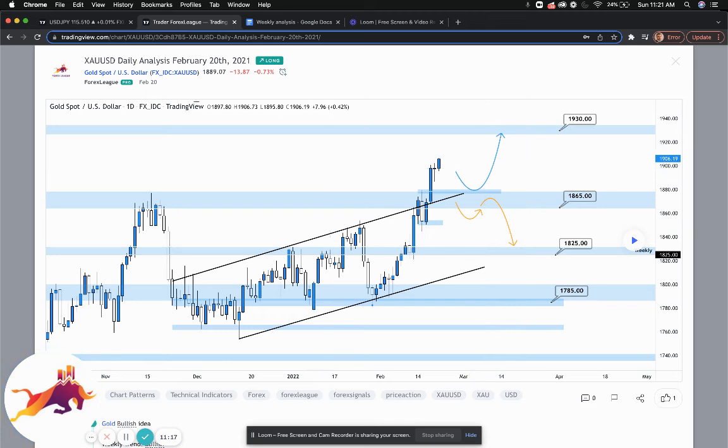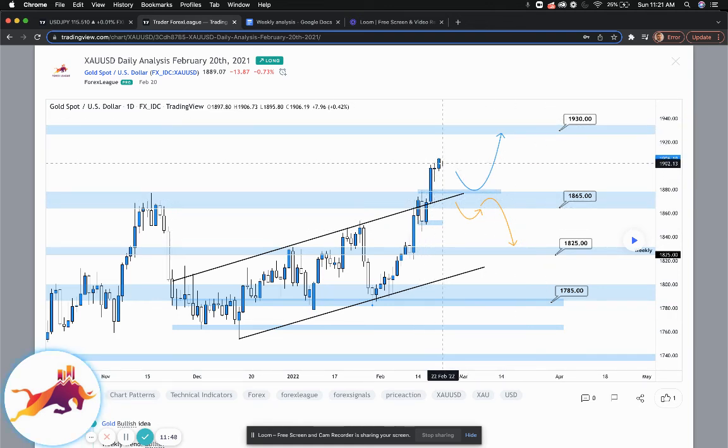And I did the analysis on the daily here because there was something a little concerning to me. I thought this was a bit overextended, right? We had a nice steady channel here, nice bullish channel, higher highs, higher lows, good characteristics of a healthy trend. Okay, but when we started to rally, this was fine. We saw some resistance here at 1865, perfect. I would have liked to see it pull back and give us some sort of higher low. Instead, this thing just kept trucking, skyrocketing to the upside.